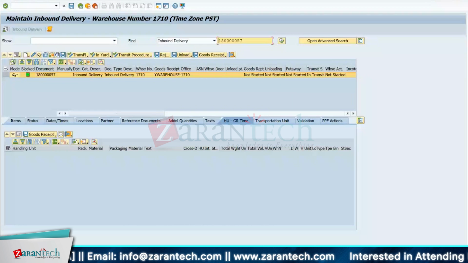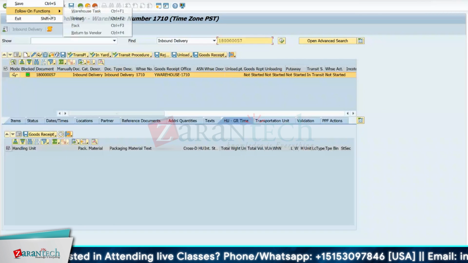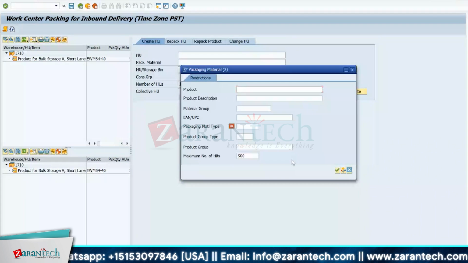For that, I will go straight to the packing work center, and over here in the packaging material, is there an option to give the handling unit type?